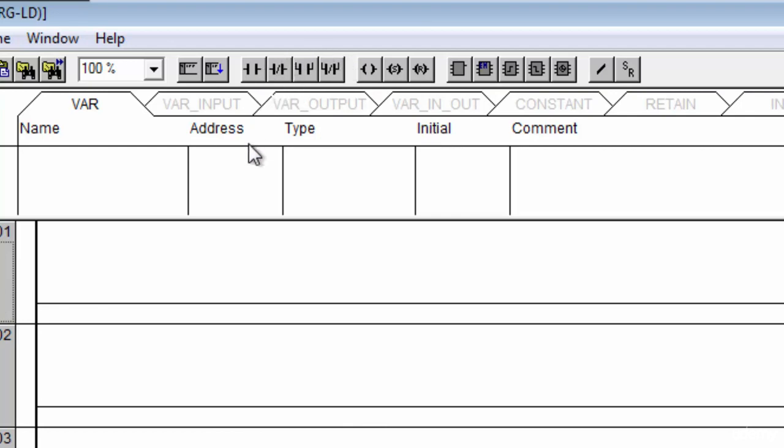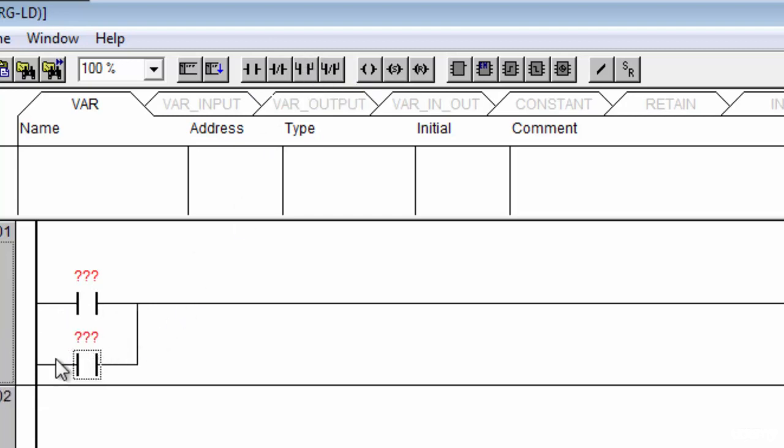Okay, this is where things just don't really make sense why they set it up this way. Whenever we want to create a branch, we're used to just clicking a branch button and there's a branch, and then we can move controls into that as we see fit. Here, you don't have that option. So let's pretend you've got a contact here, and then you say, I want to branch around this. Well, then you come over here and you click this parallel contact, and that's what actually creates your branch.